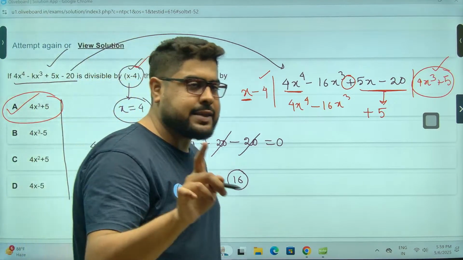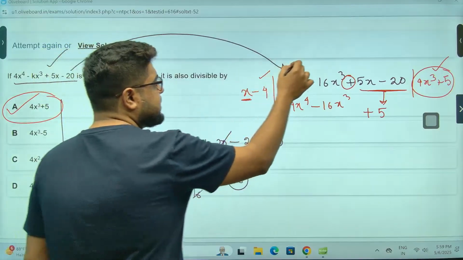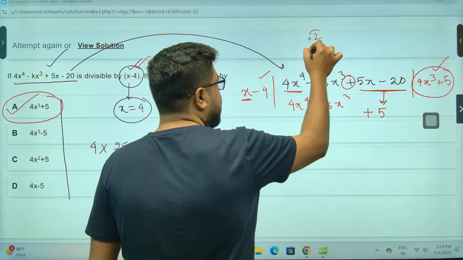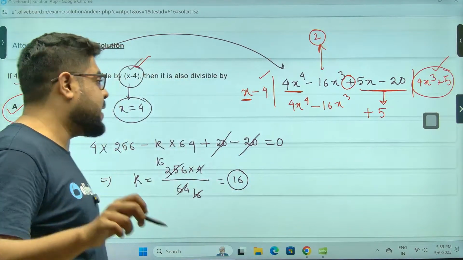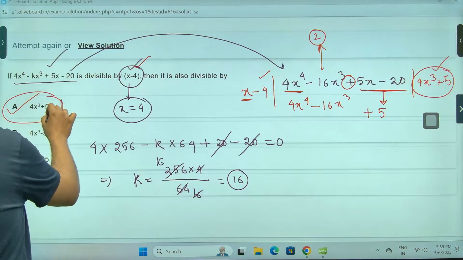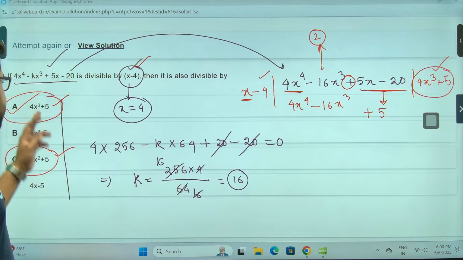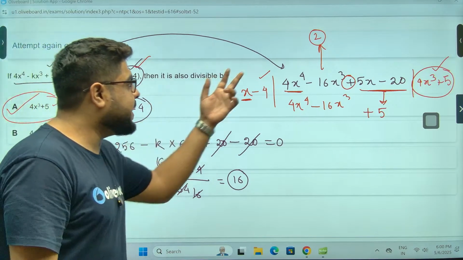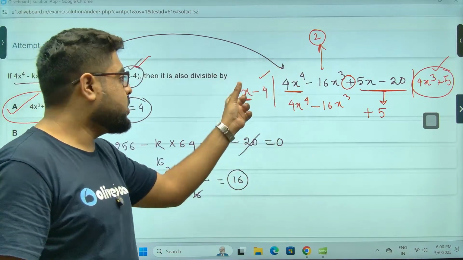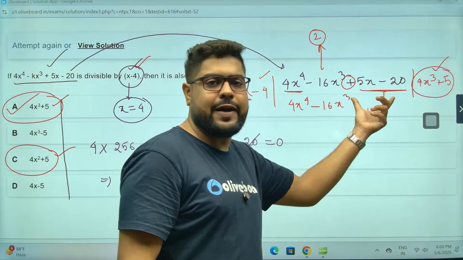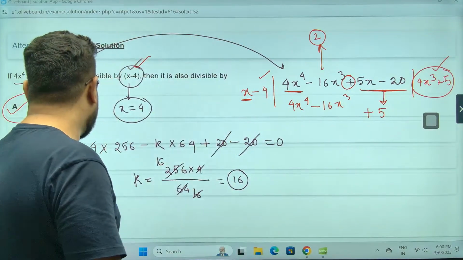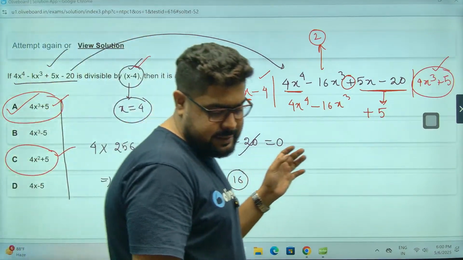But another way, you put x equal to 2 in this expression. You cannot take 1. Why can you not take 1? Because in that case, this and this, you cannot differentiate, because 1 square is also 1, 1 cube is also 1. So for that, it's better to always put more than 2. So this is a value, check which number this value is divisible by, by putting the same value in the options.